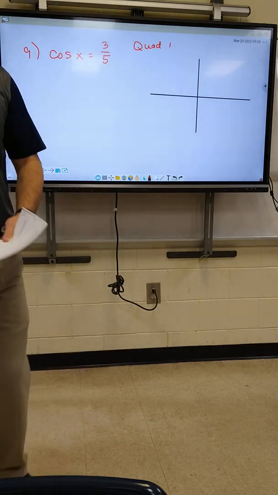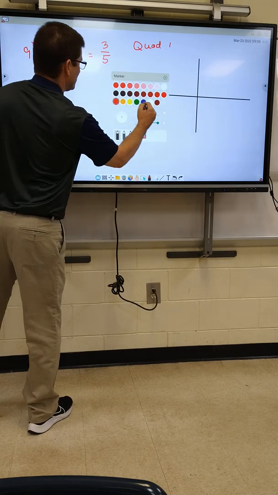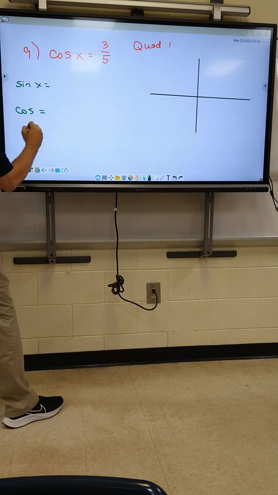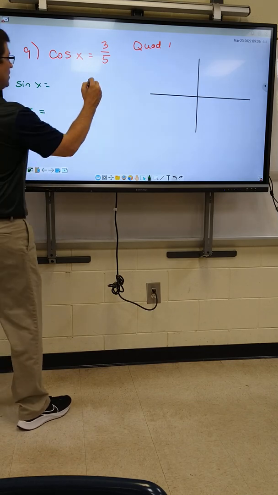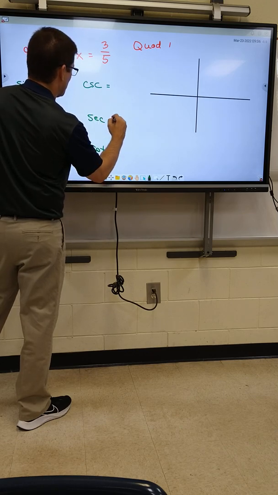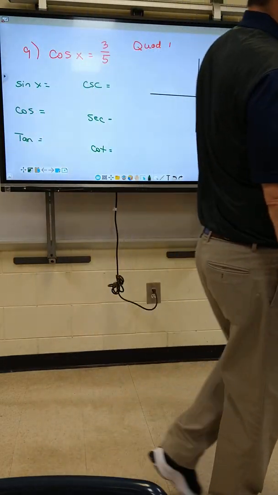All right, you guys, first of all, you're going to have to draw an x-y axis for 9 and 10. So real small, draw a coordinate plane up under number 9. And when I say really small, because look, you're still going to have to write down your 6 answers: sine, cosine, tangent, if you want to, cosecant, secant, cotangent. So it's going to be somewhat like what we did yesterday, but these are going to be just a little bit harder. So I need y'all to write your 6 trig functions down and an x, y axis.